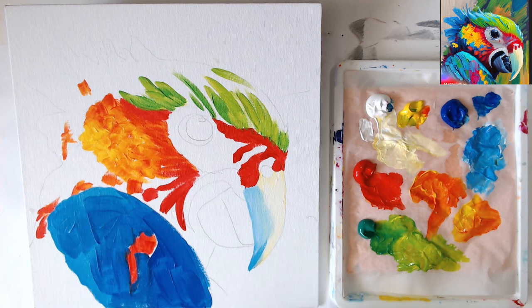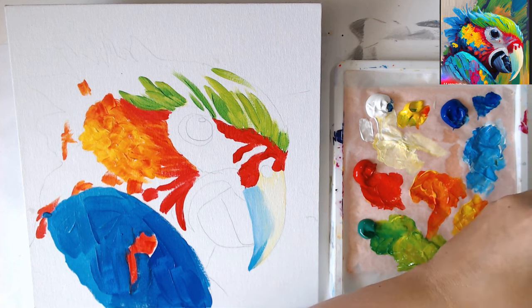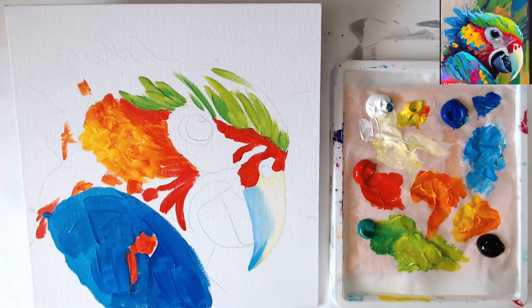I'm going to get a little bit of black out because I need to darken. I can see there's some areas I need to darken. We may have to come out with a second palette. We'll see. Oop, did not need that much. This always happens with my big tubes.